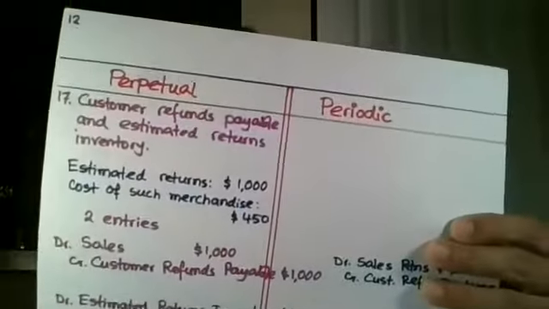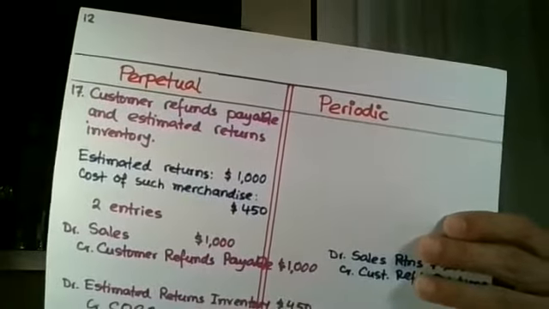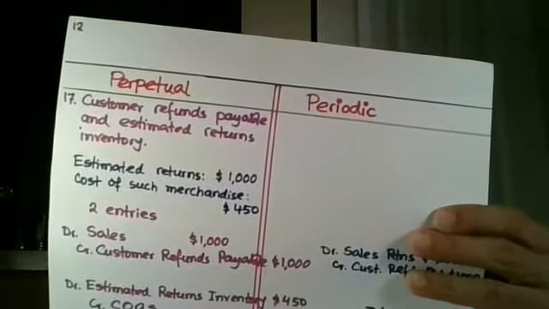So you have to reduce your revenue by the expected amount of refunds, expected amount of returns at selling price, and you have to increase your inventory by the expected amount of cost of those goods. All right, let's say I'm expecting a total of $500 worth of returns. So that $500 is not actually my sales. That's like sales returns or expected sales returns. But of those 500, there'll be some goods there. Let's say the value of those goods is $190. So I will include that in my inventory as expected inventory. All right, so let's read it. Customer refunds payable and estimated returns inventory.